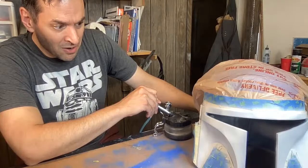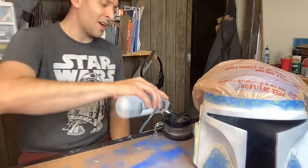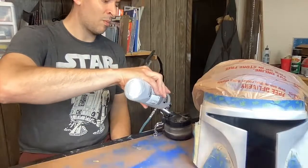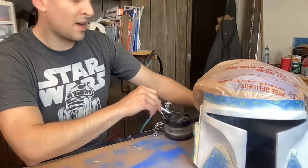So I'm going to give this another couple minutes to dry before I move on. But then what I'm going to do is I'm going to top coat this with chrome silver.